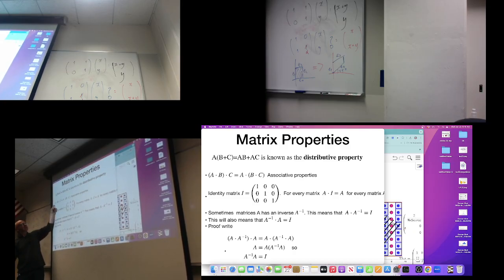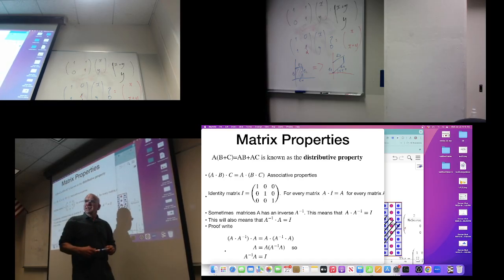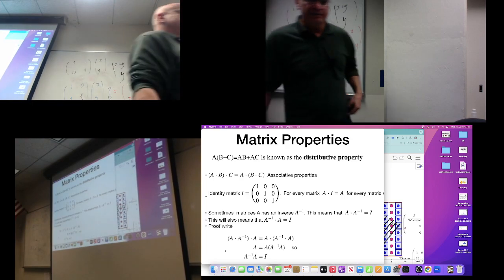What is this expression? By definition of A minus 1, A times A minus 1 gives me I. I times A is just A. Now I wrote A times A minus 1 times A, but now I put the parentheses on the right, and A equals A times something else. How could it be? What must the something else be? It must be the identity matrix, otherwise this would not work. Okay, that makes it easy using the distribution law.